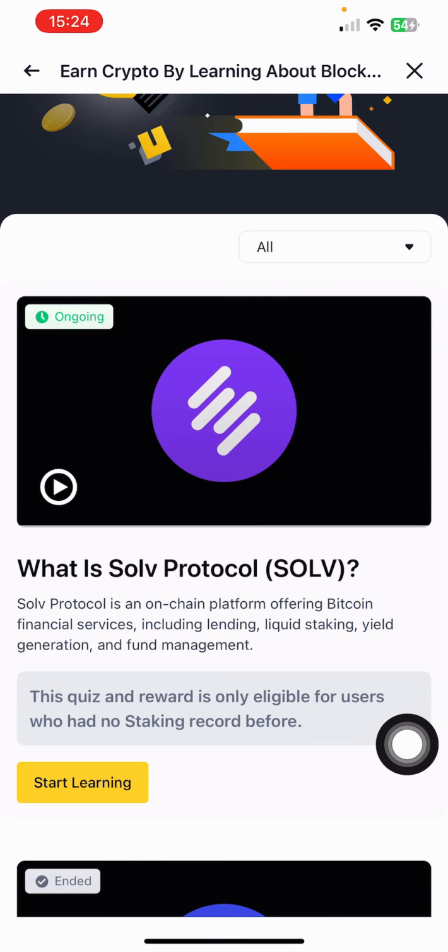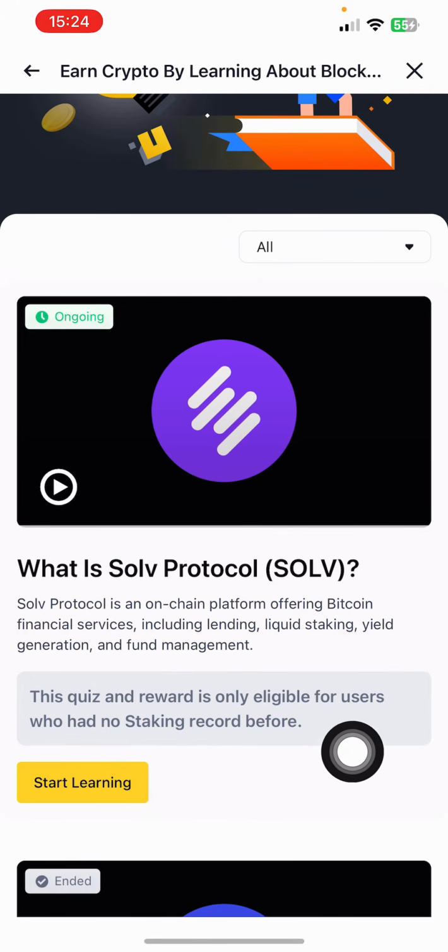Staking is when you do have a crypto, and you don't want to sell the crypto, you just want to lend the crypto to Binance, which means they will be giving you daily commission, daily interest. For example, let's say I have this SOLV now. Let's say I have one. When I lend this crypto, Binance is going to use this to lend to other users, and at the end of the day, they are going to be giving Binance interest. From the interest which Binance is making, they are also going to pay you back.